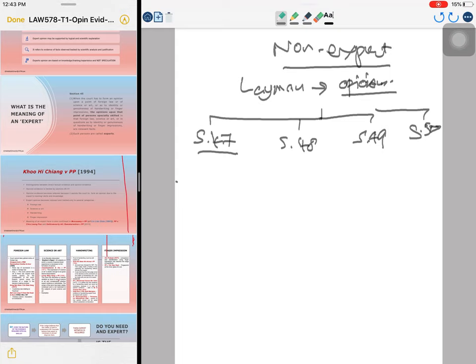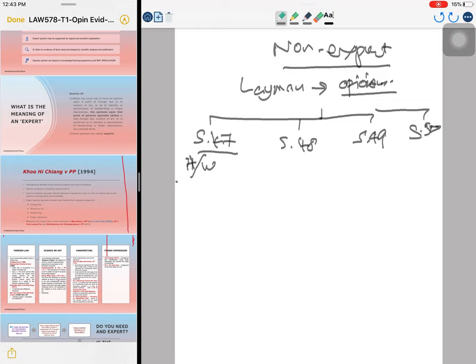Now, Section 47, let's read Section 47. Section 47 refers to opinion as to handwriting when relevant. When the court has to form an opinion as to the person by whom any document was written or signed, the opinion of any person acquainted with the handwriting of the person by whom it is supposed to have been written or signed, that it was or was not written or signed by that person, is a relevant fact. Now, this is handwriting evidence. You have to look at the case of Fakhruddin against State of MP.